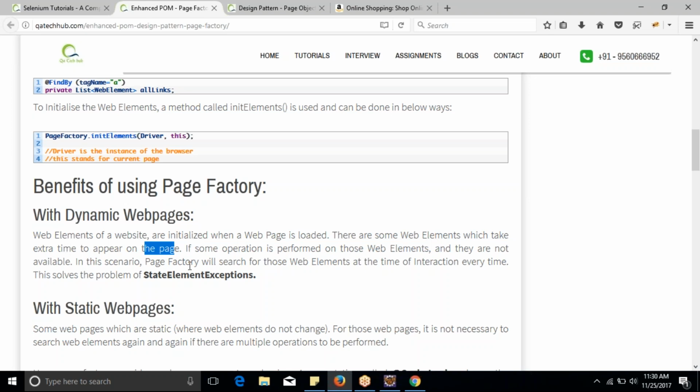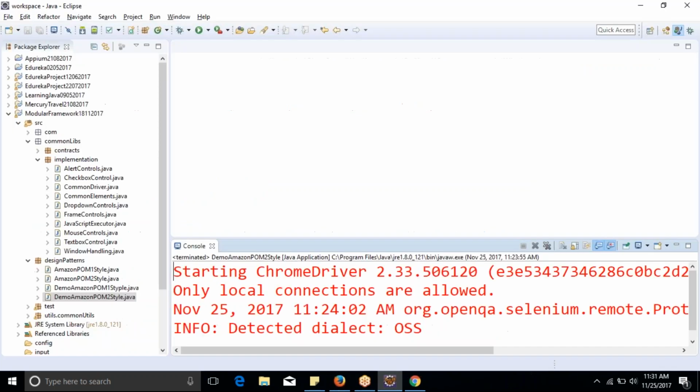In this particular scenario, page factory will search for those elements at the time of interaction every time. This resolves the problem of stale element exceptions as well. So instead of identifying the element at the time of initialization, it will search for that element again at the time you're going to interact with it. Okay, so I'll show you how we'll do that.